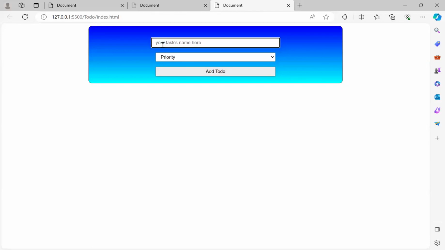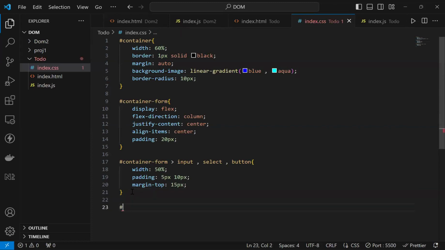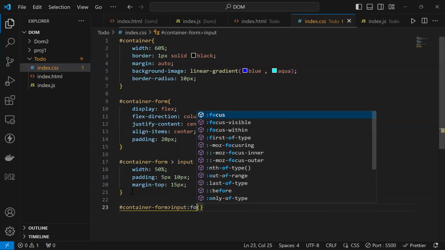Now let's say if I'm clicking on this thing, it's getting this type of focus. Again, not looking nice. Shall we fix the focus? Although it's not CSS class, but I really want to cover these few topics. So if I'm clicking on this, I'm getting this, right? Can we fix this focus? So what I can do is I can access that container form and uske andar ka input, and in that let's add focus, right?